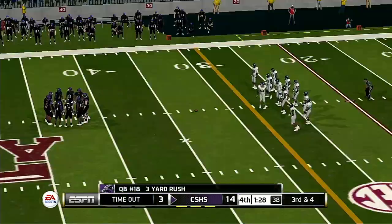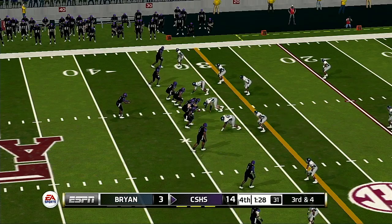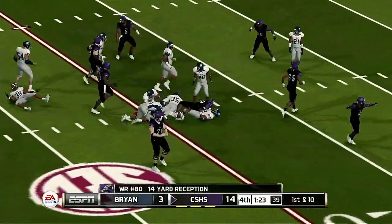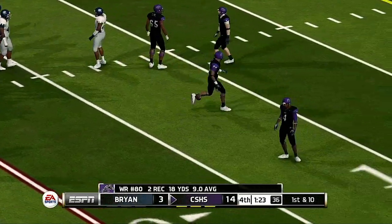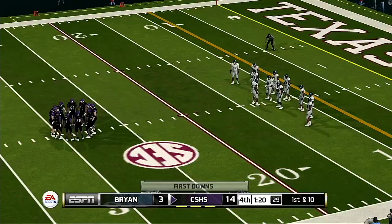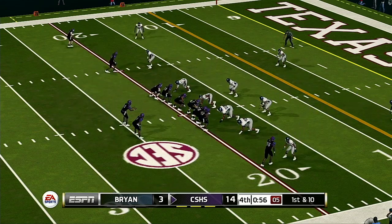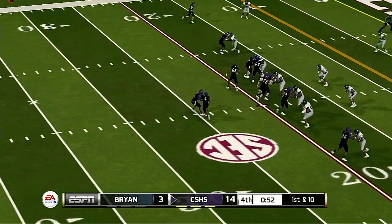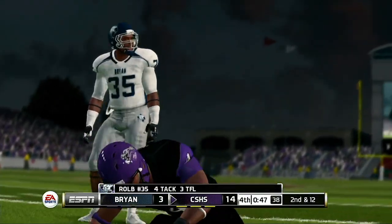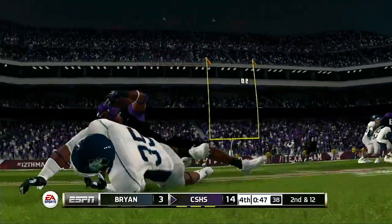Down at the 33-yard line. So the quarterback keeps it for 2 yards. So it's third down now, and they're going to need about four. Quarterback all by himself in the backfield with five wideouts. Quick throw out to the receiver. And he's level at the 19-yard line. Defended by this defense. The offensive line is so concerned with their penetrating abilities that these linebackers are able to roam free and make plays like that.